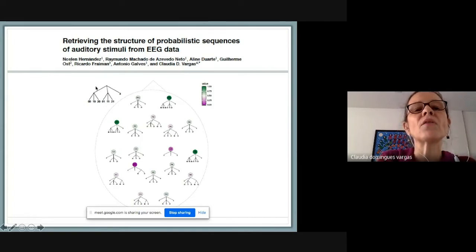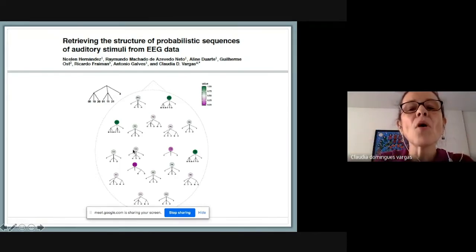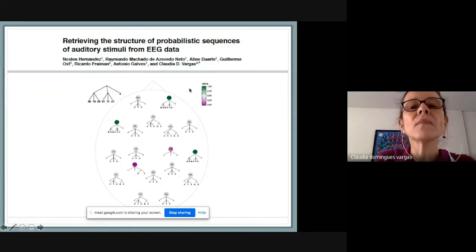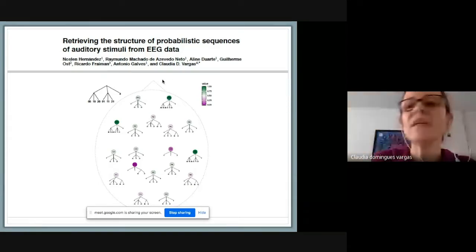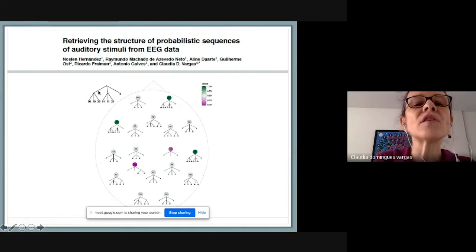So for the ternary context tree, which is shown here, we have a top view of each of the electrodes for which we calculated the context tree, and this is the result of a model for all the 20 subjects that we have evaluated. What is shown here is that in green are the electrodes for which the trees were closest to the original tree, which was used to drive the sensory stimuli. So you can see that frontal and temporal electrodes were those for which we were able to best reconstruct these trees.